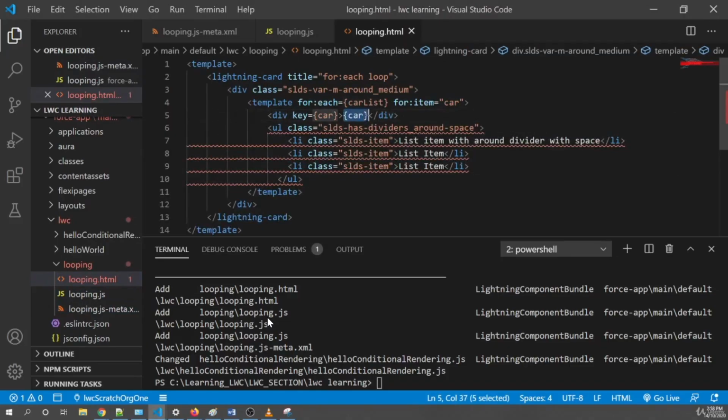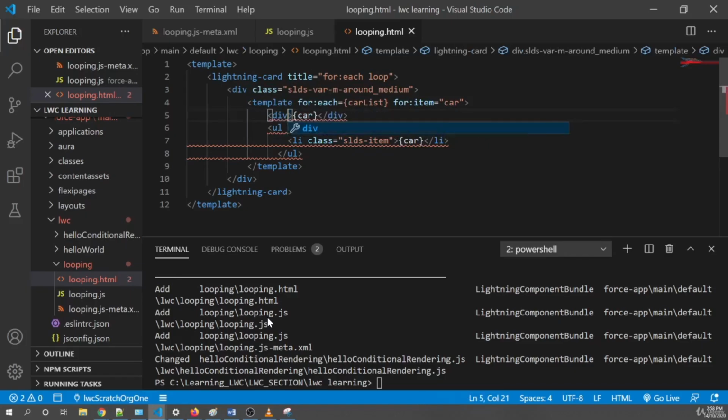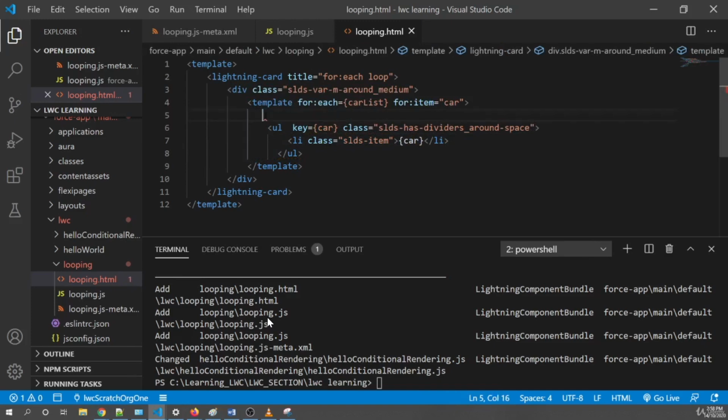We'll take this car as it is. We'll remove all the li list except one, and within that we'll just replace it with a car. We'll take out the key and apply it to the ul element and remove our previous div. So we just copy paste the card that has already a classes that brings the border and the space, and instead of div now we are using ul and li, and it gives the border. So let's deploy it again and see the output.